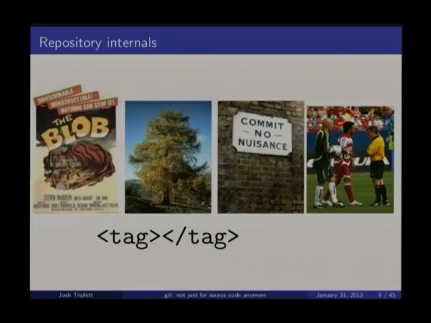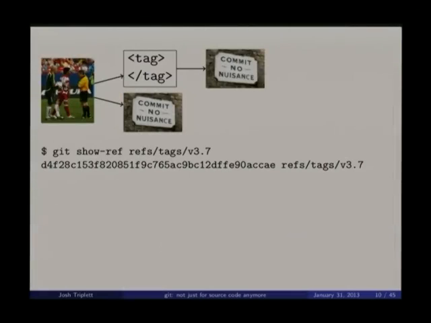So let's go through these in roughly reverse order because they tend to drill down lower level from the top. So a ref can point to either a tag, which points to a commit, or it can point directly to a commit. It'll point to a tag when it's something in refs/tags, whatever name. It'll point to a commit when it's something in refs/heads, like a branch.